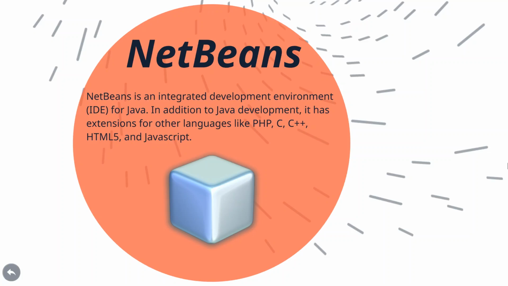In addition to Java development, it has extensions for other languages like PHP, C, C++, HTML5, and JavaScript. Applications based on NetBeans, including the NetBeans IDE, can be extended by third-party developers. We will be using NetBeans to code for our Moodle environment. We will be installing NetBeans on Windows later on this course.